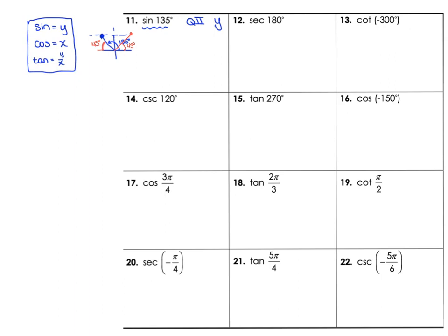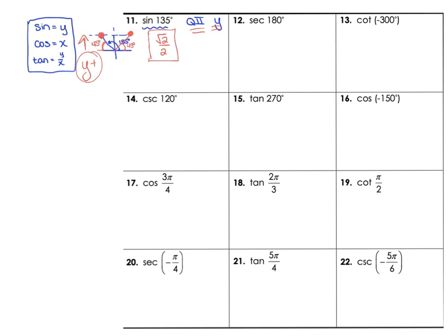So 45 degrees, that's the one we figured out, is the square root of 2 over 2. Again, check out that left-hand trick because that'll make it super easy to figure these out without looking at the unit circle. The only other piece we have to consider then is what's the sign, S-I-G-N, here at 135 degrees? Well, quadrant 2, my y value, we've gone up, so I know that the y is going to be positive. So my answer of the square root of 2 over 2 is correct.